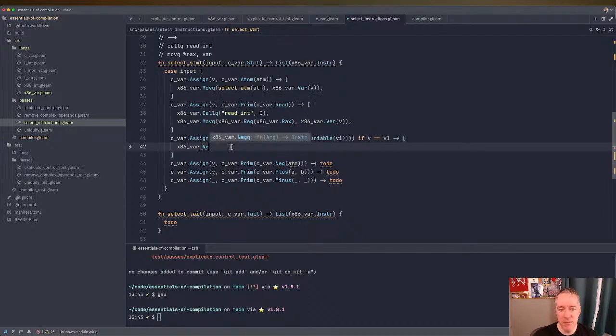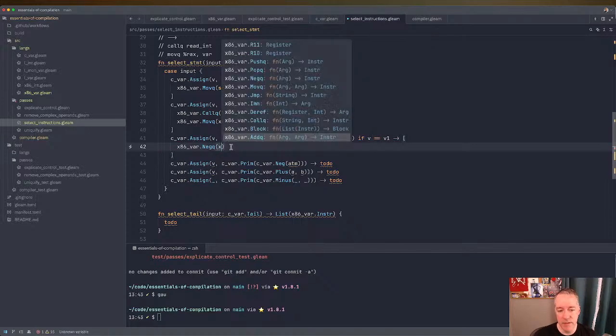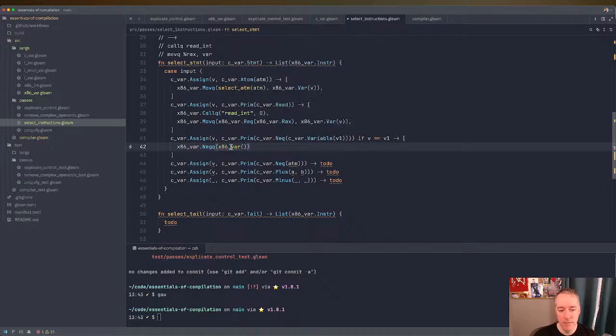So in this case, we'll do negq, and then okay. So we've just figured out that if we're assigning v the negative of v, then we can just operate directly on that.